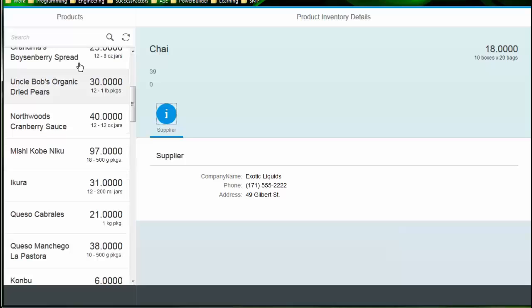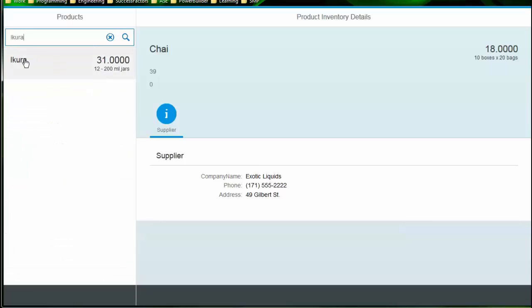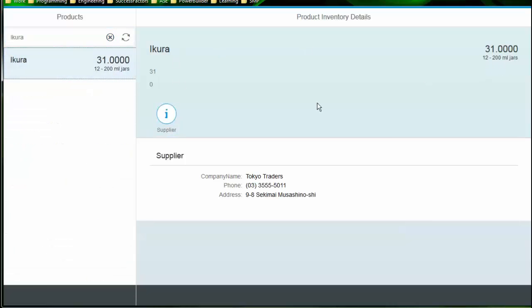So in part 3, we're going to be tweaking this a little bit, just making it a little bit more user friendly. But you can see right now everything works. We already have a working application in just a few minutes. Simply, you can type in at the search bar, search for any products, get all the details as well as the supplier details. So I'll see you in part 3.